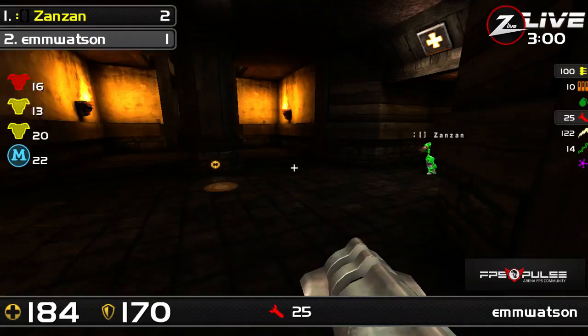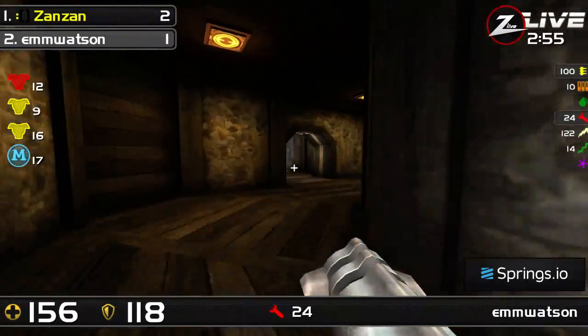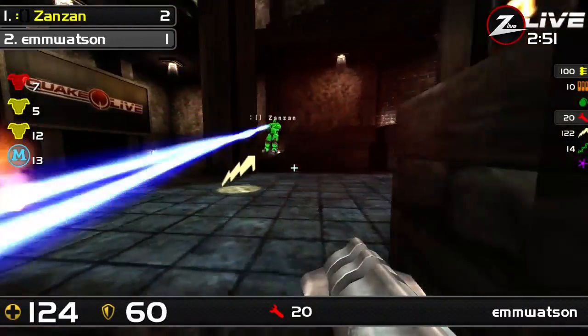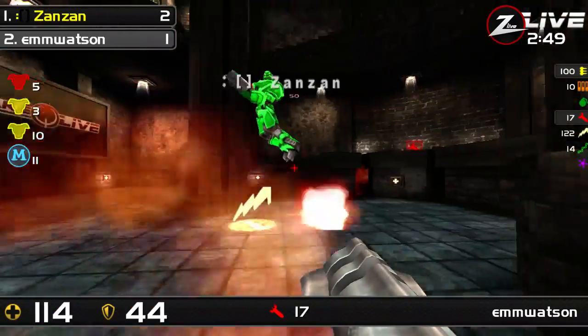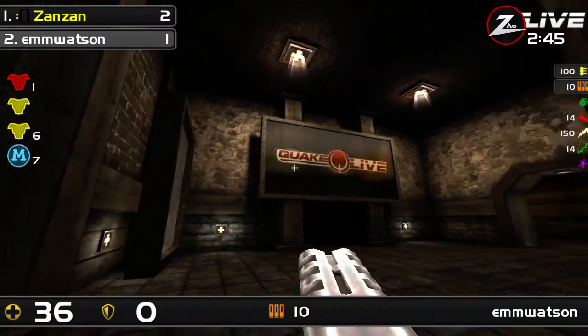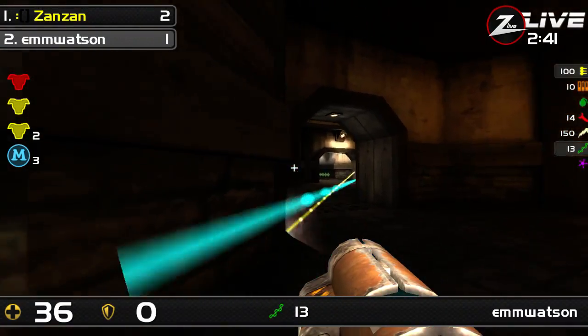Zanzan actually has a decent stack here, but obviously I don't think she wants to pick up any fights right now. Still got that 1 frag advantage, and Emmwatson's going to push in here. Nice aggressive push. He's going to be able to make it count. Both players dodging around the pillars. 8 health from Zanzan. This rocket fight, hard to say what's going to happen, but Emmwatson is going to back off.